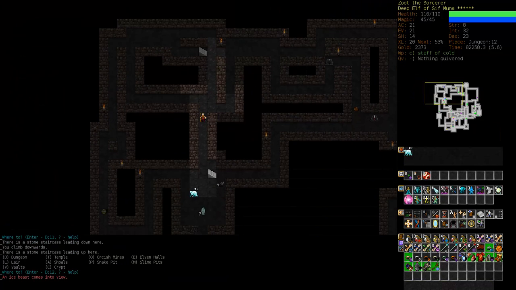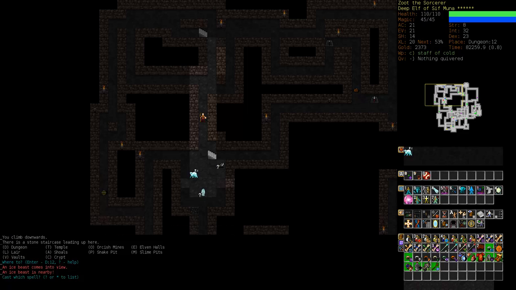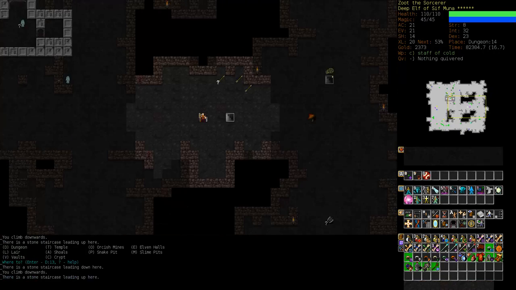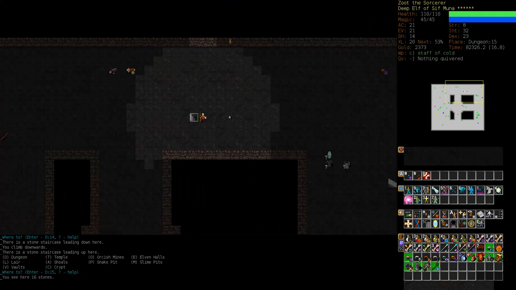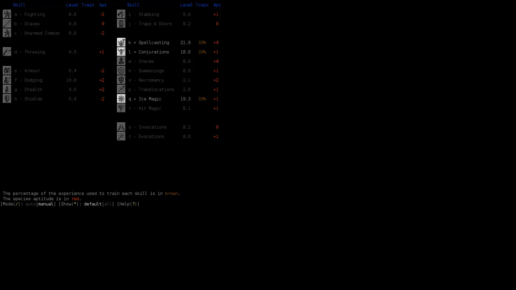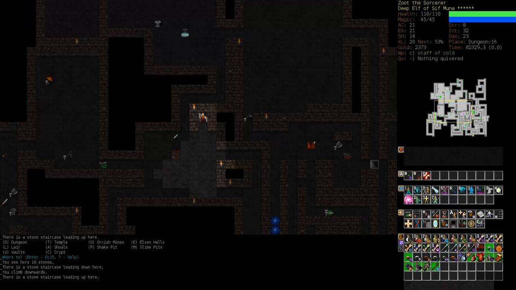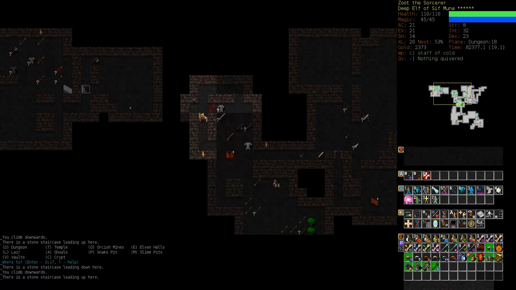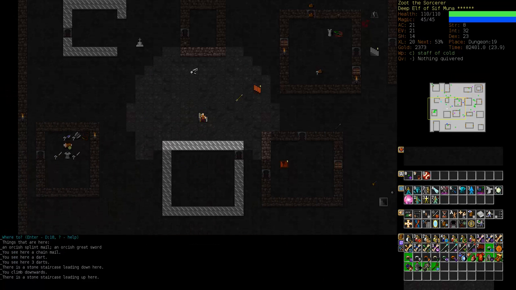Down, down. Ice Beast, slap him out of the way with the Secundran's Mystic Blast. Let's check our skills here. I'd really like to get invocations up, but I want Ice Storm to be a little more castable first, so let's just farm some experience down here.